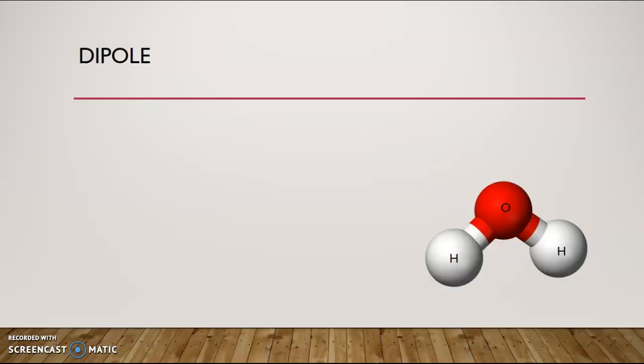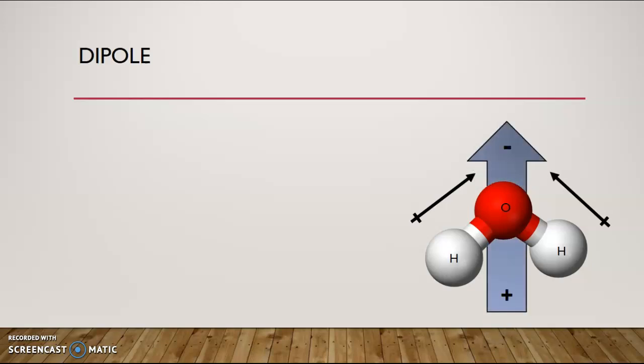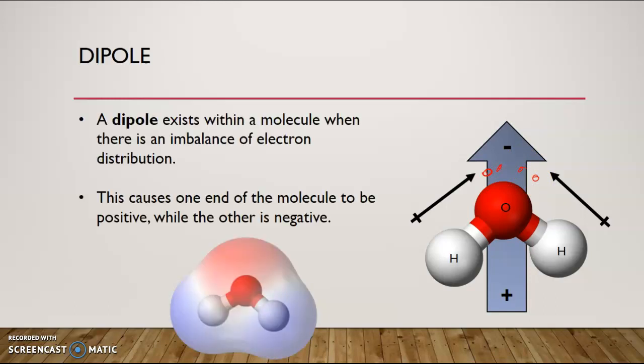Okay, so my dipole-dipole interactions look like this. Let's first remind ourselves of what a dipole is. A dipole is just a polar molecule, right? So I see a positive end and a negative end. Again, remember, I have my electron cloud. It's an imbalance of my electrons. My electron distribution is a little bit higher where my electron clouds are, as opposed to the hydrogen side of my molecule.